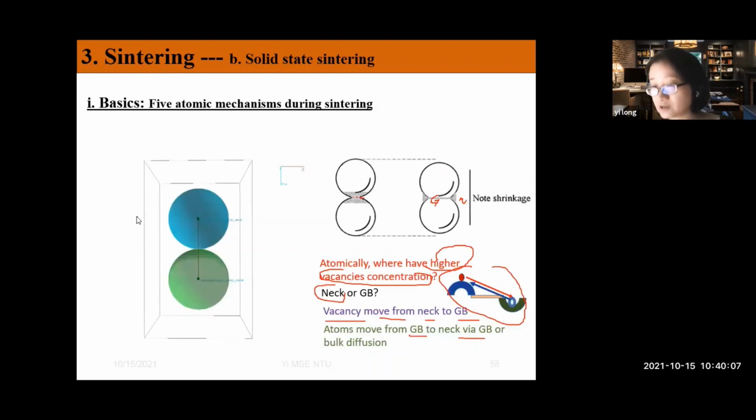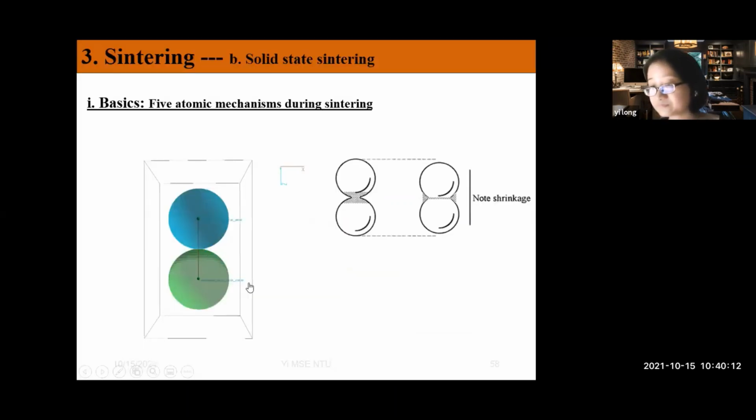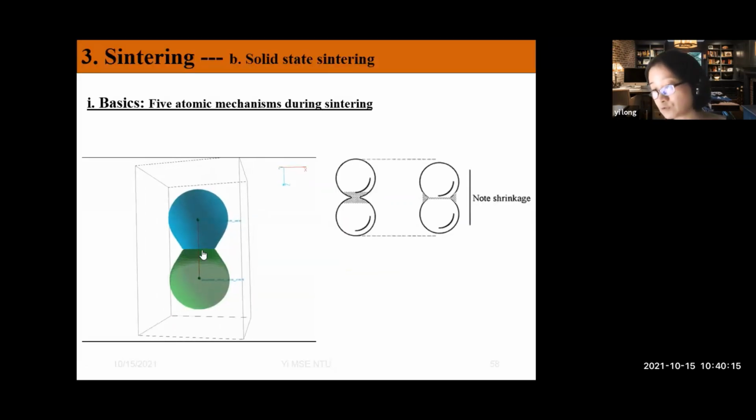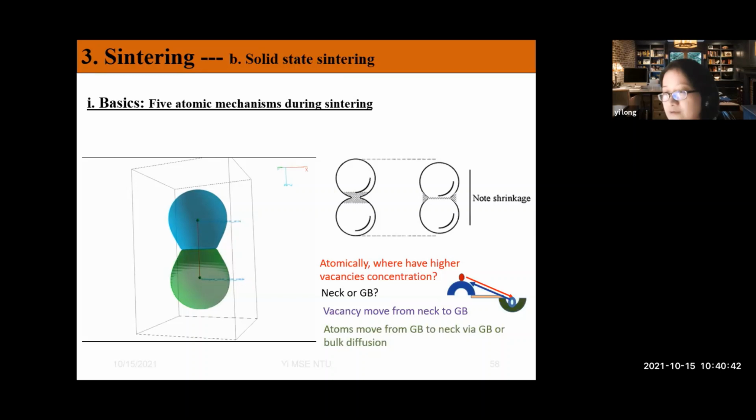You can also have a look here. I show you the graph. See, it always happens at the green boundary, trying to densify first. Always happens here. That's the most important thing. Remember the conclusion so far. Yes, diffusion: atoms move from the surface to the neck. Correct. P1, P2, P3: it's not only this one. You were talking about P2, but P1 and P3 also give this coarsening. So far okay.